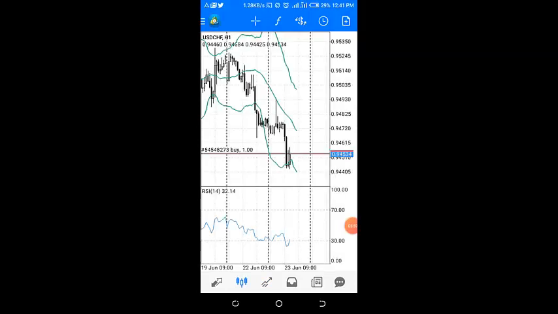Now let's go back to our chart. Now, when do you exit the market? Because that's another thing that we need to understand. Exiting the market, you will exit when the trade or these candles go to where the middle green Bollinger Band line is. So you can also set the take profit at that point, which is 0.9727.